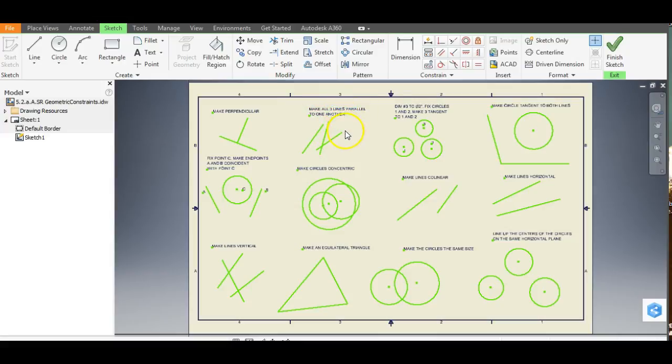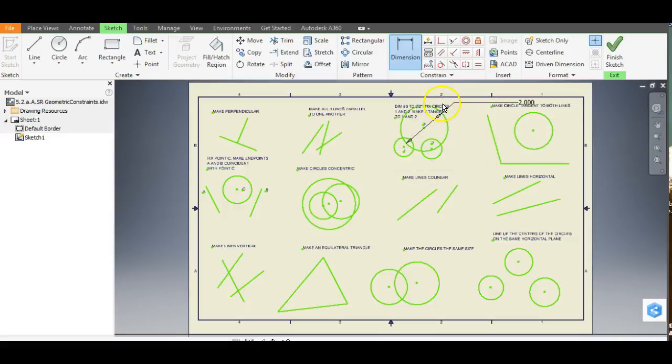So these, we're going to make them parallel to each other. Look around and find that one. I do want to give you a little hint on starting this one. It says dimension number 3, 2. What does that symbol mean? That's diameter of 2. So I want to take this one and make a diameter of 2. So I'm going to highlight that, click on dimension, highlight this, and then pull out so I can see the dimension. When I click, it lets me click it in, type 2, and dimension that one to 2.